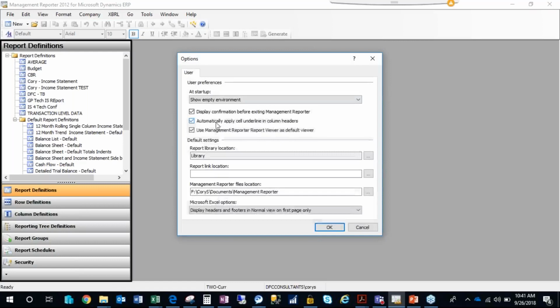And you can also, when you're working inside of the column layouts, and I'll show you this when we start getting into some key formatting things, every time you add a header inside of the column layout, it'll underline it. Well, if you're going to create a big column with a lot of headers that you don't need underlined, you're going to want to come in and make the change to this first.